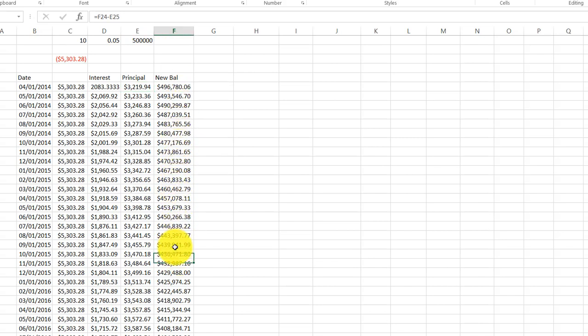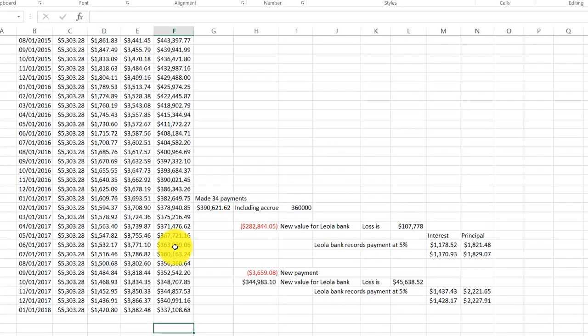So we're going to come down here to make 34 payments. Count them up however you want to do it, but you end up with 382,649 as the balance after those 34 payments, which is after the payment for January of 2017. Now, we're not going to quibble about if you counted it a little differently, but that's how you get the balance of a loan after several payments.